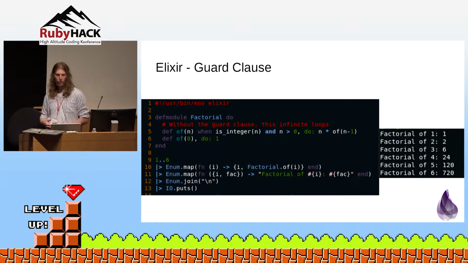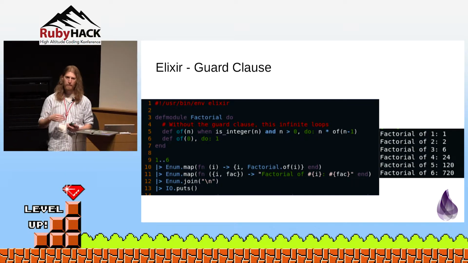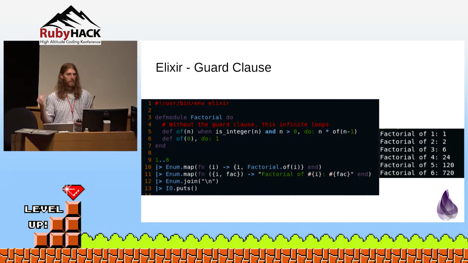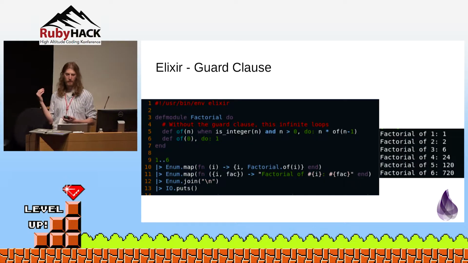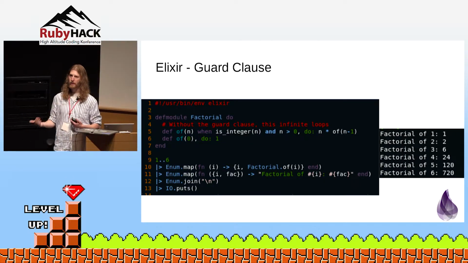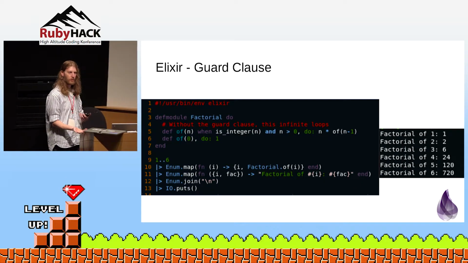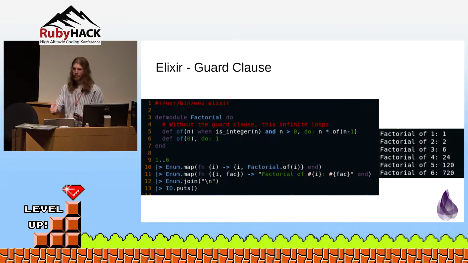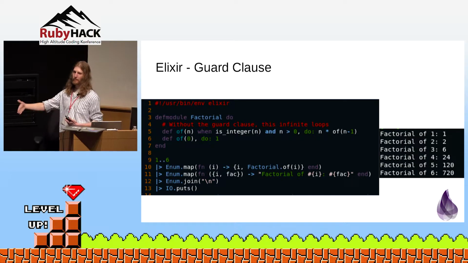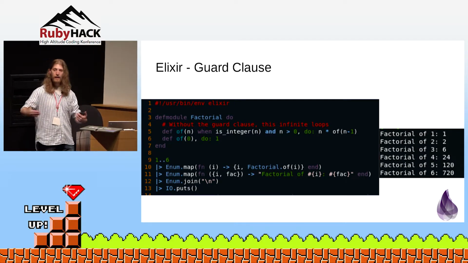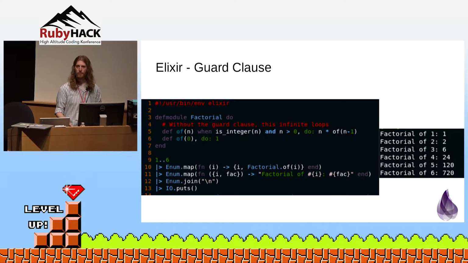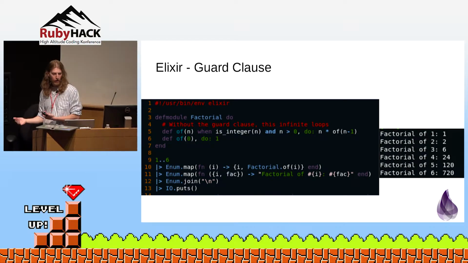So here's our factorial. It still has the n at the top, but we're using Elixir guard clauses. Now, don't overuse these. These are essentially ways of specifying more conditions that aren't easily expressible as patterns. So for example, we still have our of that takes one argument n, but then we slap on a couple of extra conditionals, like when n is an integer and n is greater than 0, then this pattern will match. Again, don't use guard clauses first.